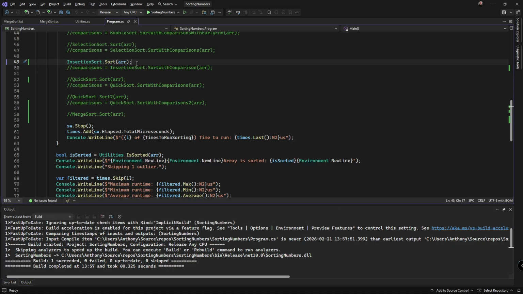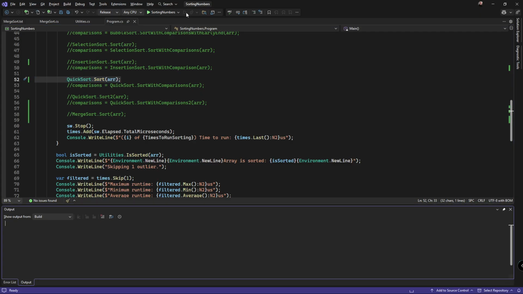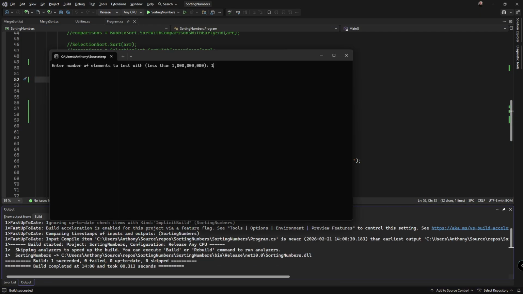Let's undo quick sort one more time. Now that we got a quicker value here, let's try 1, 2, 3, 6, 7, 8, 9. This may be too slow to even generate.